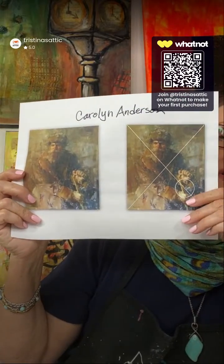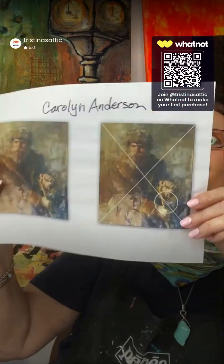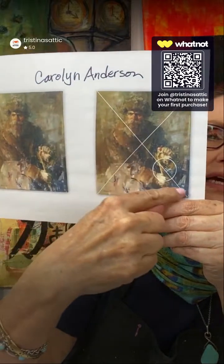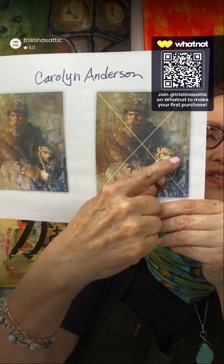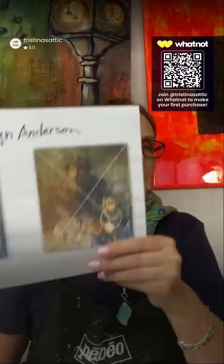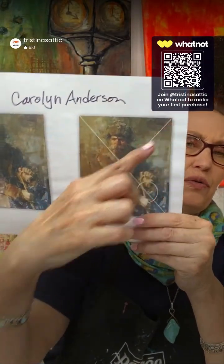And what's cool is they're showing you this artist here. What's her name? Carolyn Anderson. And then this is a painting that she did here. And then they're showing with the X and then the points of interest. So you see right here, there's a big point of interest here, and of course up here. Okay. I like to put my main point of interest and my secondary point of interest across from each other. That's the way I like to do it, but you do you.